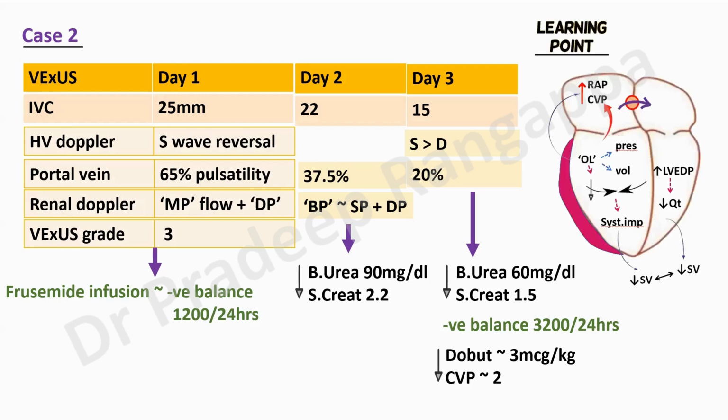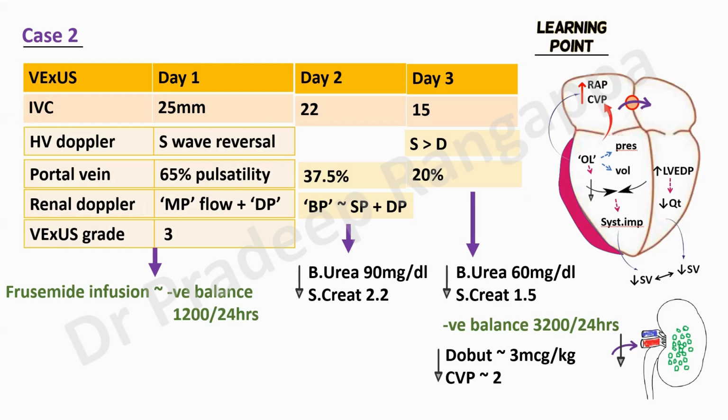So again, the learning lesson in this patient was how offloading the RV was important to improve the LV contractility, and offloading helped in improving the renal perfusion and improving the renal congestion. Because there was renal compartment syndrome, because of fluid sequestration and reducing the renal blood flow. So this was offset or mitigated by offloading, by diuresing, or by decongesting the patient. So these were the learning points.